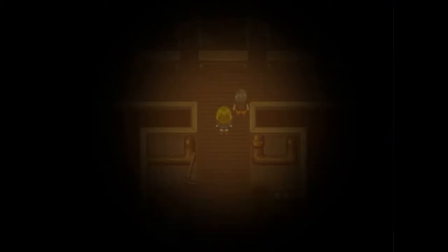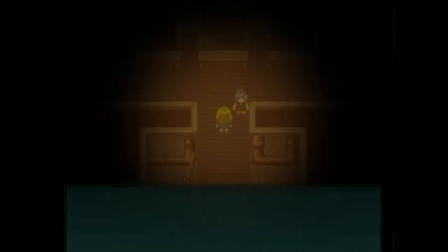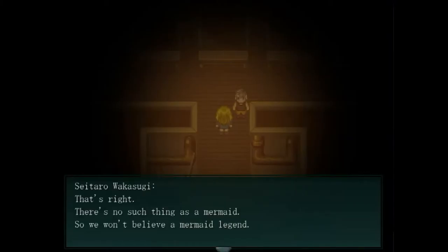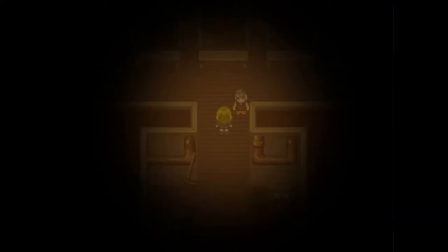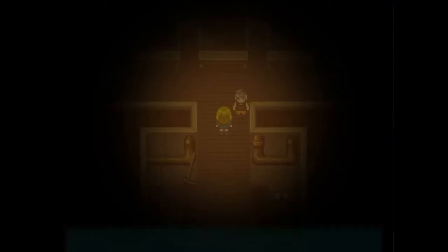Wait, really? Why don't we believe in the legend? Because mermaids don't exist. That's right. There's no such thing as a mermaid. So we don't believe a mermaid legend. What if it wasn't a mermaid? Huh?